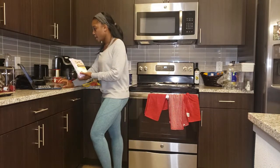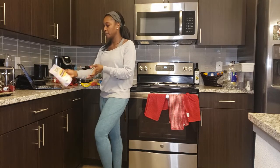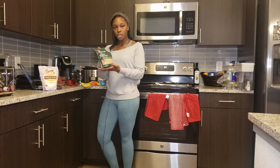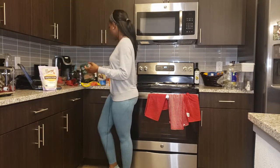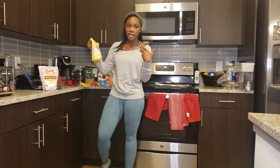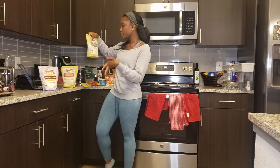So we have first tapioca flour, also known as tapioca starch. It's gluten-free and grain-free. Then we have coconut palm sugar. This is something that is a substitute for the maple sugar that the original recipe calls for. Almond flour, and so instead of just regular flour, there's almond flour made from whole almonds. And then also coconut flour. So you're probably noticing a theme.